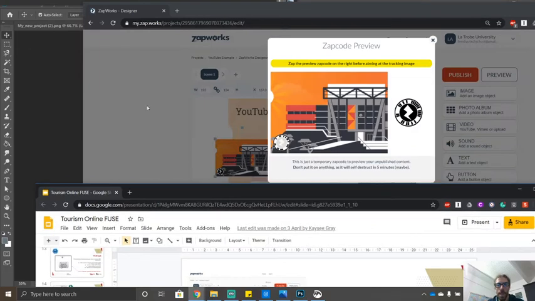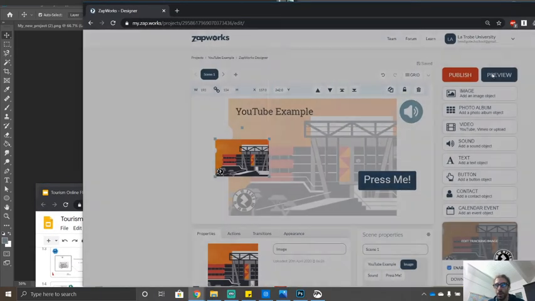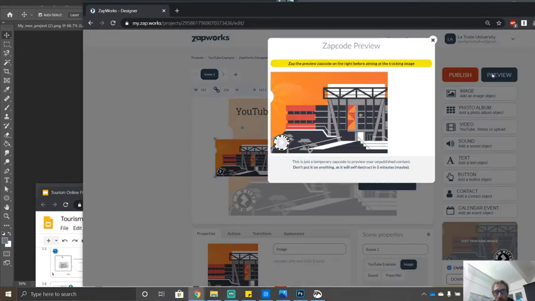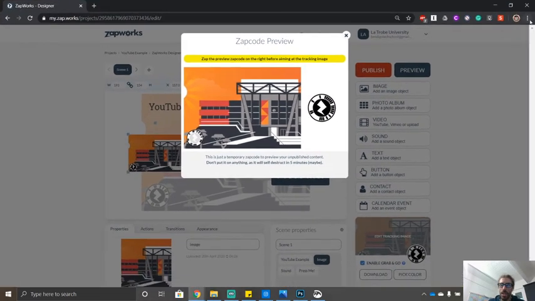All right, so let me head back here. So what will happen is when you scan that with the app, you will automatically see that content and preview it and make sure it's actually working and you can see it working. Okay, so Zapworks has their own app called Zap AR. You can also, when you choose to do this, use Web AR, which means it doesn't use an app.